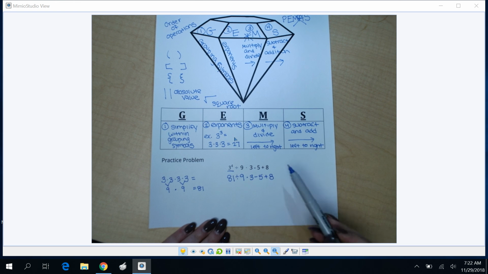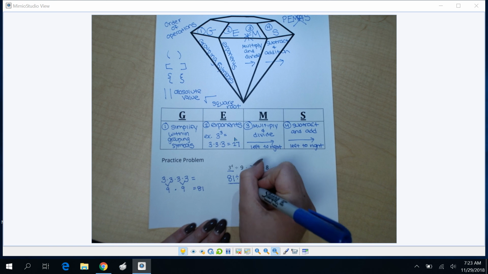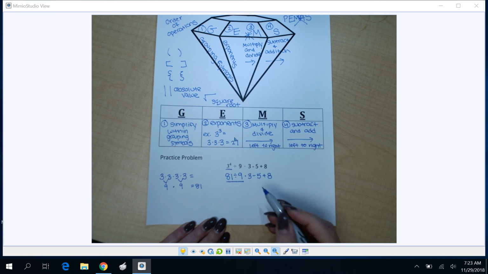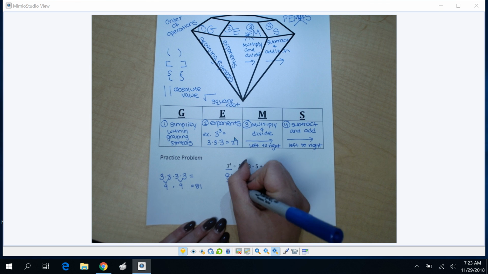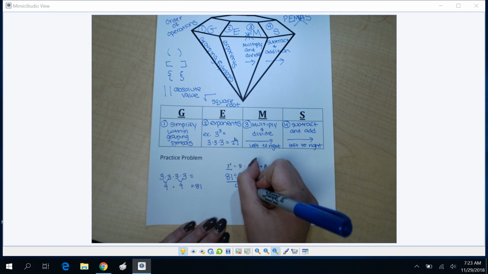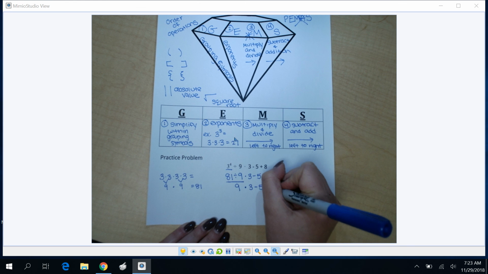Okay, so now I'm going to look and see if I'm done with step 2, and I don't see any more exponents in my problem, so now I can go on to step 3, which is the multiplication and division step. So remember, I need to solve it from left to right. If I look on the farthest to the left, I actually see a division first, so I'm going to underline that, because that's the first thing I would need to solve. So 81 divided by 9 equals 9, so I'm going to write that right underneath, and then I'm going to rewrite everything else I haven't solved yet, so the times 3, minus 5, plus 8.